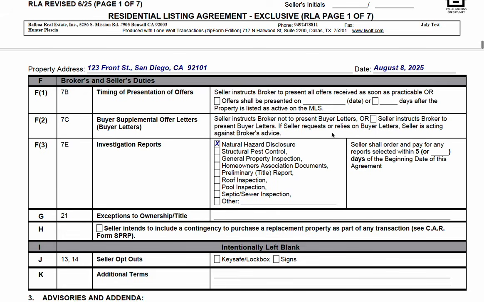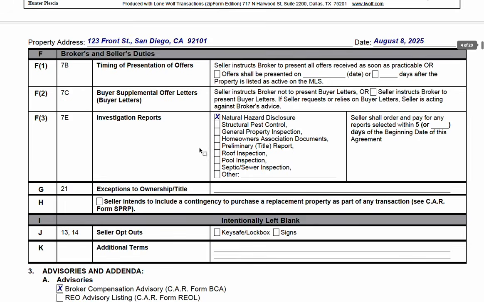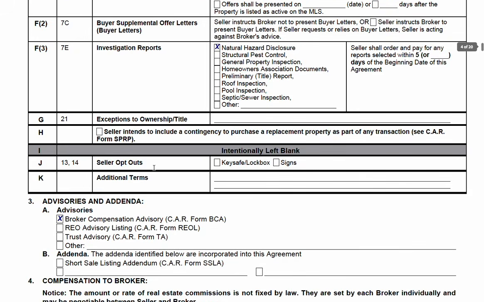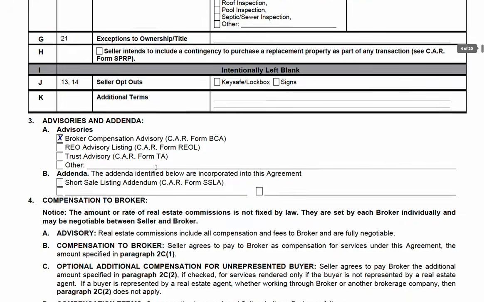By the way, this right here, this is kind of an obnoxious clause. By default, I doubt agents even read this, but check this box. Check this box, because the seller should be given anything that their agent receives from a buyer, including letters. Okay, this is a silly clause right here. So check this box. Okay, this has no business being in here. Quite frankly, just skip it. Let's see what else. Nothing else here.